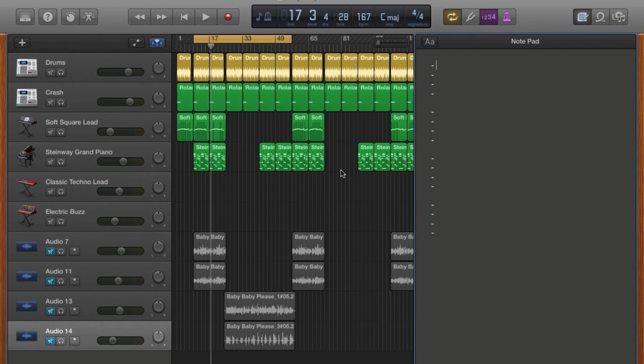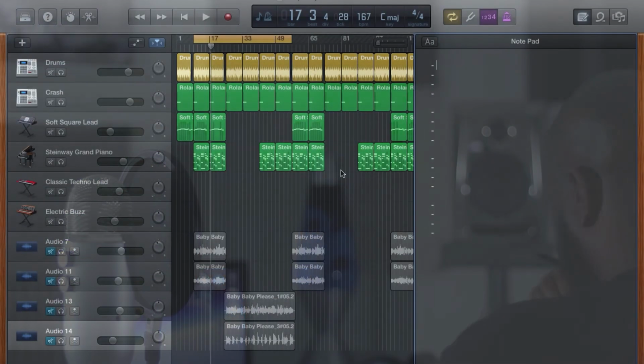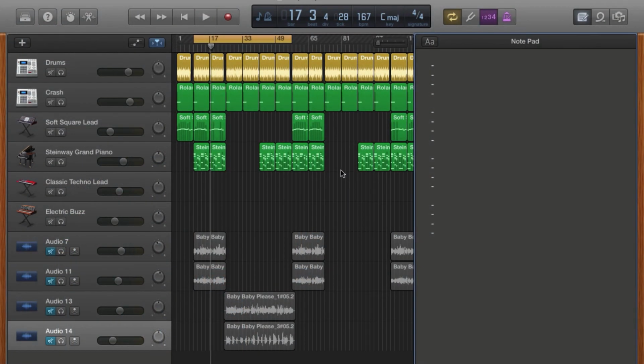And the next thing, this is a real good tip, is sometimes it's better to just push record and hum, or kind of mouth or sing a melody without the words, or even rap. So for instance, for this song, if I was to just hum anything, what I can do is hum it, rap it or whatever without the words, and then go back over what I did and add the words back to it. So I get a basic understanding of how I want it to sound, not necessarily what I'm saying, but how I want it to be said. So let's listen. I'm going to give you an example.